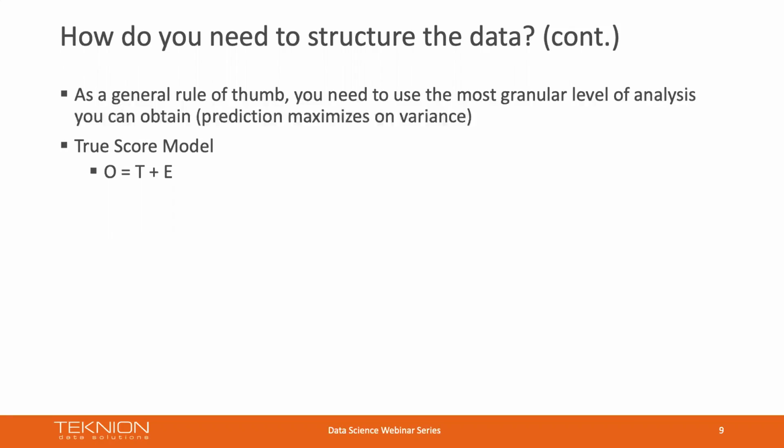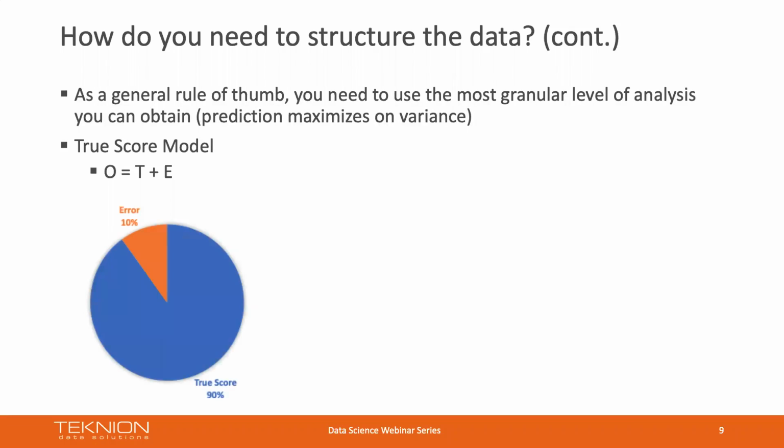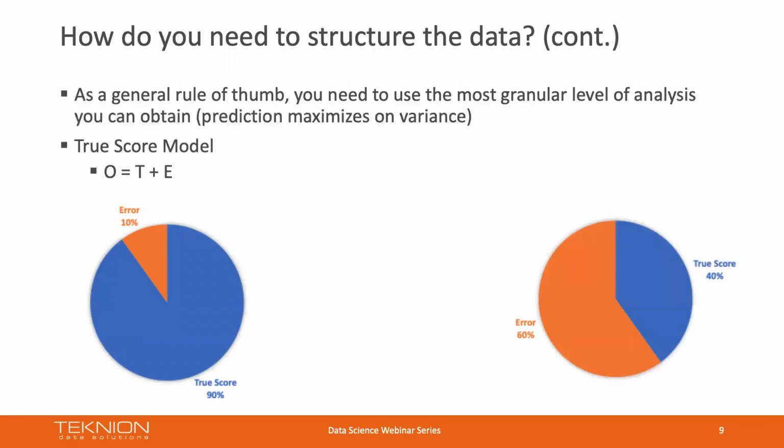And so I think the problem is that typically we assume that this is what it looks like. Okay, I observed your score and it's about 90% accurate with your true score, and then there's about 10% error in there. When in truth, a true score model really looks like this: 40. I observed something, and about 40% of it's really due to you, and about 60% of it is due to some error. So consider, for example, children that we're testing.